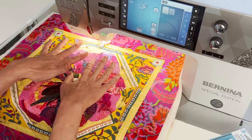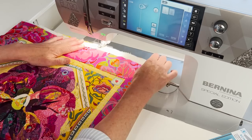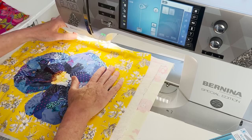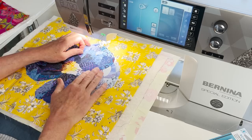The other thing that I've got, this is my Bernina B790 quilt and embroidery sewing machine. So my foot, I've got the free motion stitch regulator foot. Now the other thing that I want to point out that's super, super important, before I begin a project, I never will start on my original project. I always have something that allows me to test my thread tension on the top and bottom and make sure that it's good. Sometimes you need to adjust your tension based on what you're sewing.